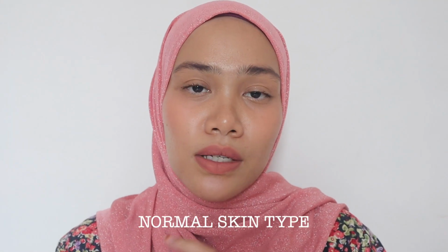Yes, I am having fun doing this wear test for you guys. So if you ask me what kind of skin type I have, I'm a normal skin type. So this is how it goes on my skin. And it is pretty subjective because I use my skincare beforehand. So every product that we put on our face plays a role. Okay, I hope this could be very, very helpful for you guys.